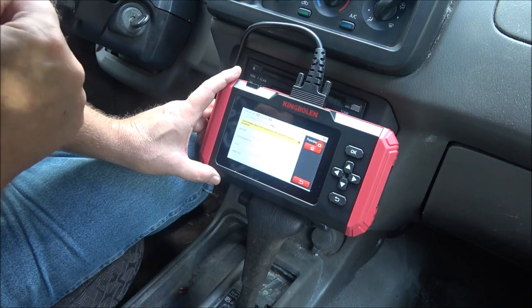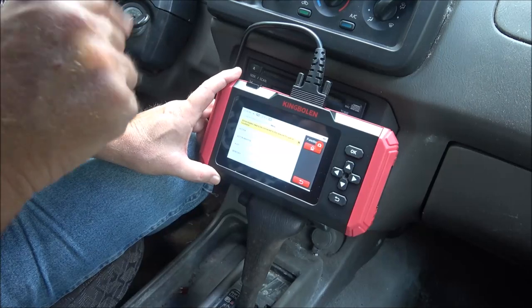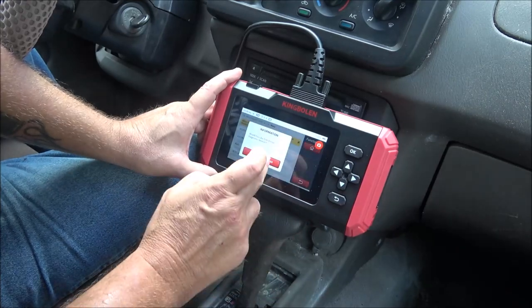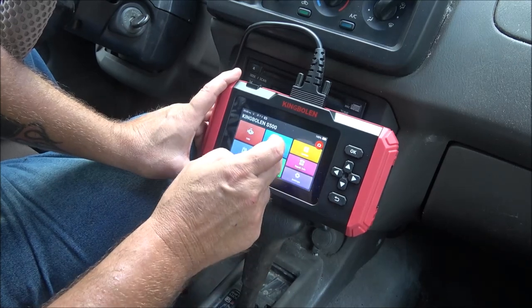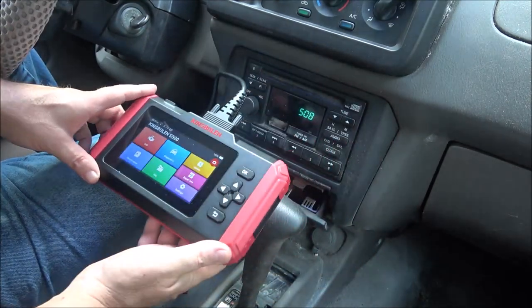So if you have a light that tells you when to change your oil, which I know this vehicle does not, you can reset that with this tool. So, very excited to have this in my arsenal of stuff to check with our vehicle.